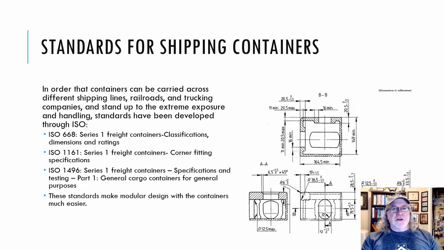Okay, corner fittings, that's really important for when we're putting these together. The corner fittings have to be exact. If they weren't exact and they were different across brands, you'd have to use different types of connectors to connect different brands of shipping containers. And then of course there are the specifications and testing. Whenever manufacturers come up with a model, they have to test the containers, and these are very strict testing regimes as far as water resistance and loads. And the whole thing makes the design for us with shipping containers much easier.